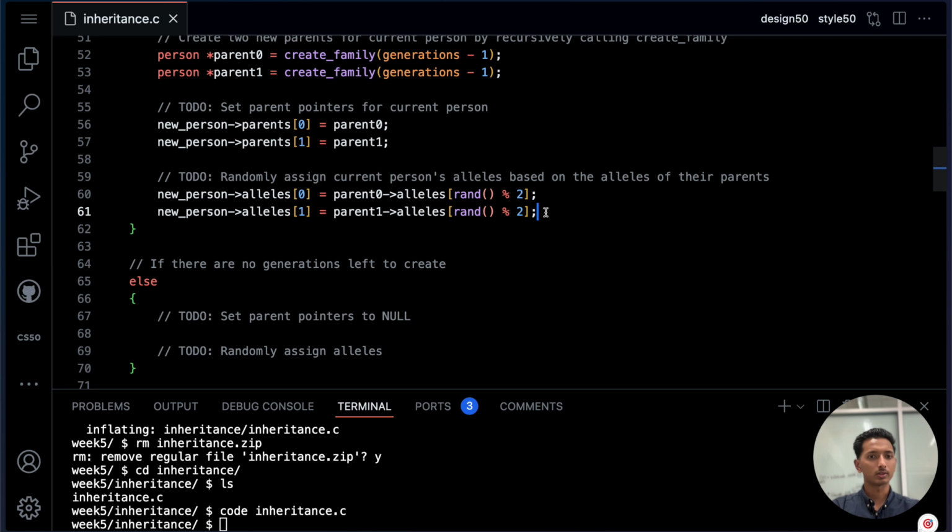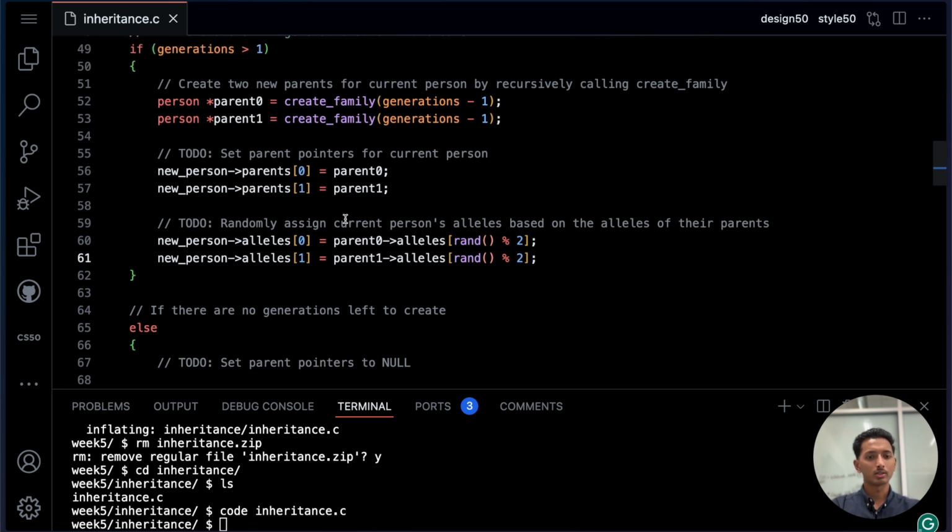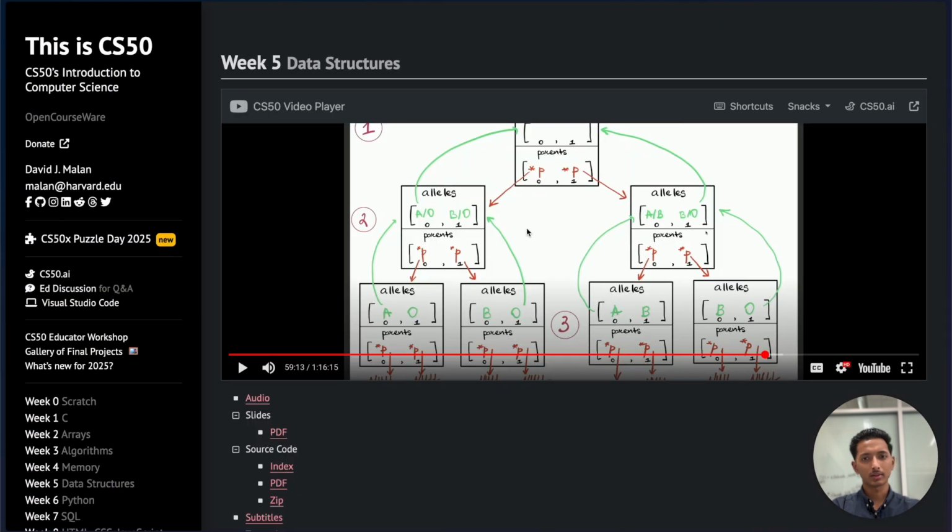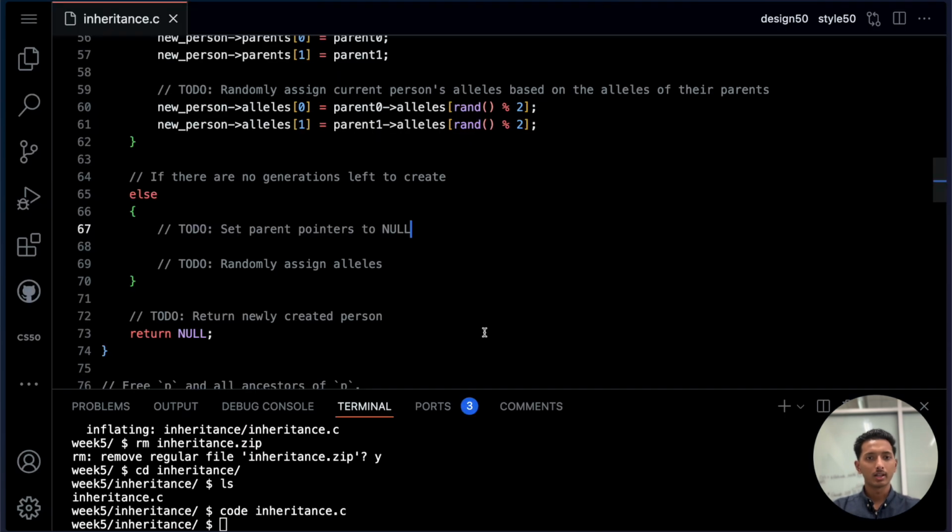The next thing we have to do is, this only applies when the generations actually exist. Hold on, let me show you something that might help. This is only until this generation and this generation, but even after that, the loop will continue. So at the very last generation, we want to set their parents to null because we don't care who their parents are. We only have to think about these 3 generations, and then we want to assign their alleles randomly, because we don't have any parents to source the alleles from. Okay, great. Let's go back here.